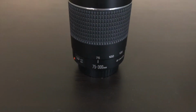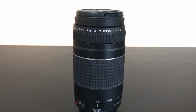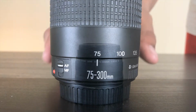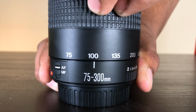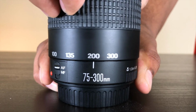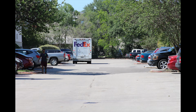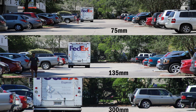The reason I wanted to review this lens is because, as a beginner photographer, I am always looking for products that will give me the most bang for my buck. This lens has a very large focal range from 75 to 300 millimeters, and that opens up a world of new possibilities. To help you understand what I'm talking about, here are a couple of test shots at 75, 135, and 300 millimeters. These were all taken with auto settings on my Canon Rebel T5i. As you can see, the lens gives you a lot of room to play with.